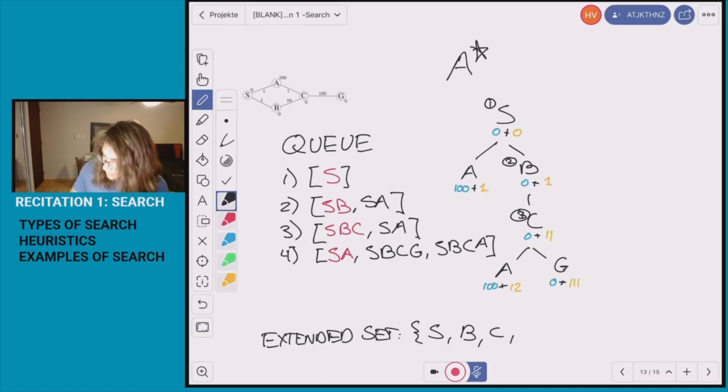Okay, so this problem continues on, and the reason I add this, I'm not going to finish it because it's getting cluttered and I've already exceeded the hour of a recitation, is a good exercise is for you to finish it. I already showed you how to work with an extended set, and I've just shown you the mechanism for working with heuristics plus path length. So you already have all the tools that you need in order to complete this problem. I'll just add those 3 dots right there.